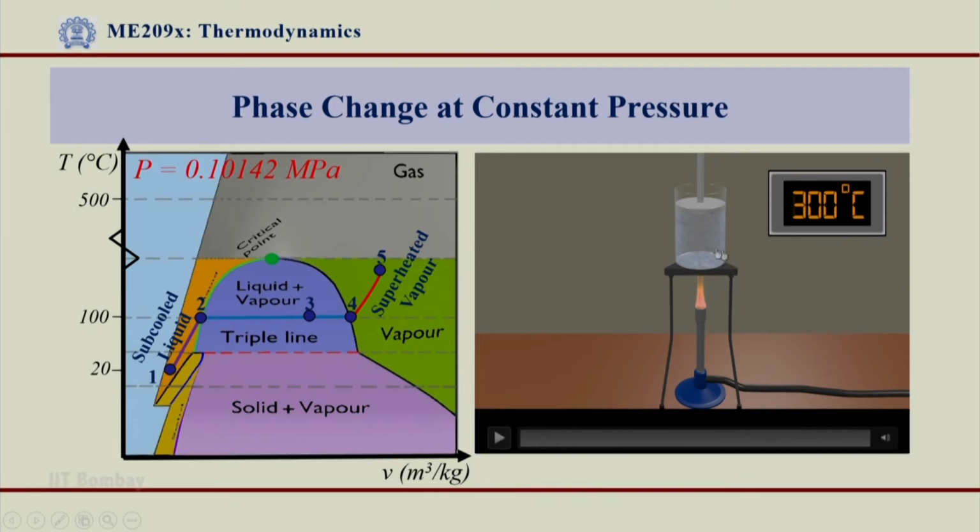So what I have done, I have heated this water which was shown earlier in the blue color, went from subcooled liquid, went up to 100 degree centigrade, which was heating of this water at constant pressure, and then at point 2 the phase transformation started at 100 degree centigrade, wherein I had liquid plus vapor region staying together, they were in equilibrium, and this 100% liquid at point 2 became 100% vapor at point 4. During this phase change process from 2, 3, 4, the temperature remained constant. Of course, the pressure is always maintained constant here. And at point 4, suddenly temperature started increasing from 100 degree centigrade up to 300 degree centigrade, which is the point at 5. And this is what a process would look like when I heat water. Heating is done at constant pressure.